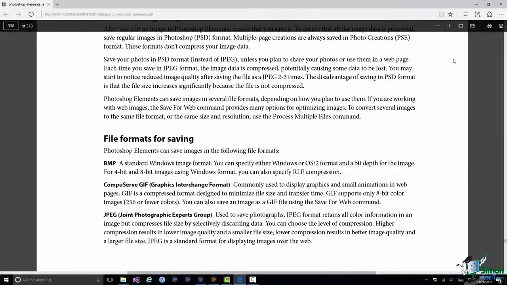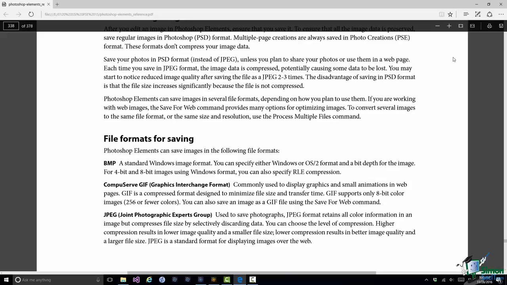If you're not particularly familiar with various types of file format, at this point you may be wondering which ones you should use. There's actually very useful information in the Photoshop Elements reference PDF about file formats. For instance, there's a section here on file formats for saving images. It mentions the main image formats.